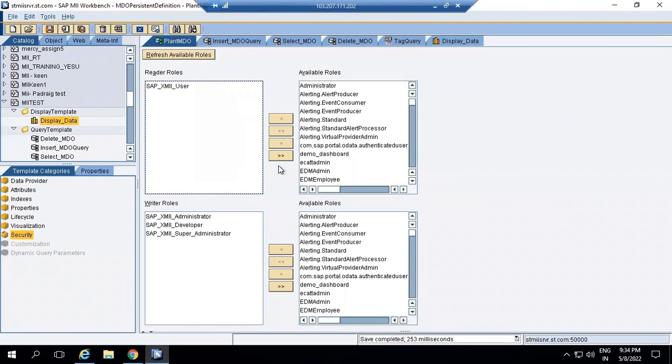And here you can see security. So security roles, like any SAP MII object, there is a security role that you can use, to say who can have access to edit your MDO object or any other SAP MII object. But here this is the MDO object. So who will have only the read permission and who has the edit permission. Depending on the role assignment here, for the reader roles, those users who have an SAP MII user role assigned can only execute that MDO and see the data. They cannot make any configuration changes in the object. And those who are assigned the role administrator, developer, and super administrator can read the data as well as write the data.